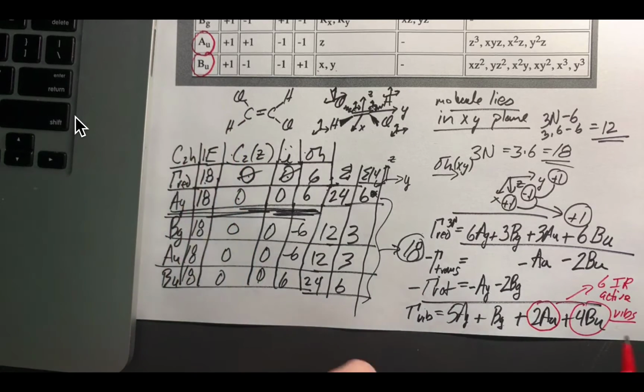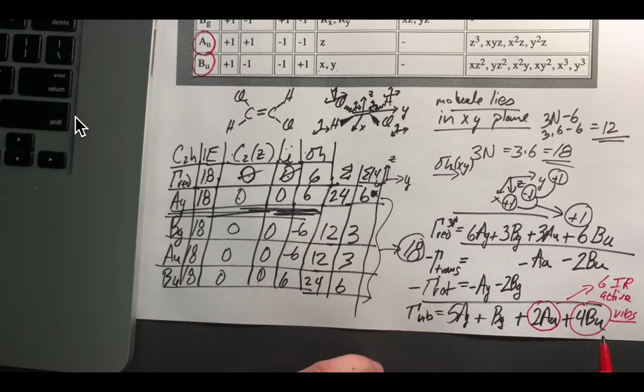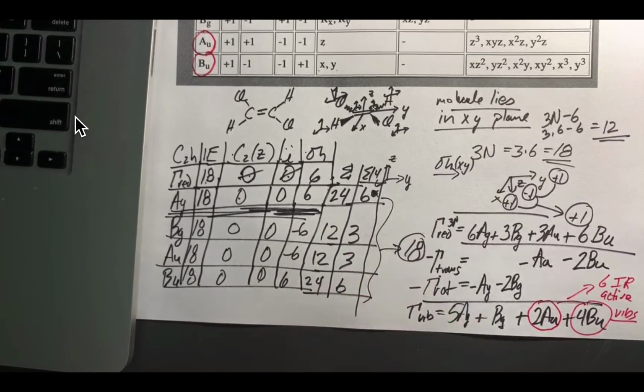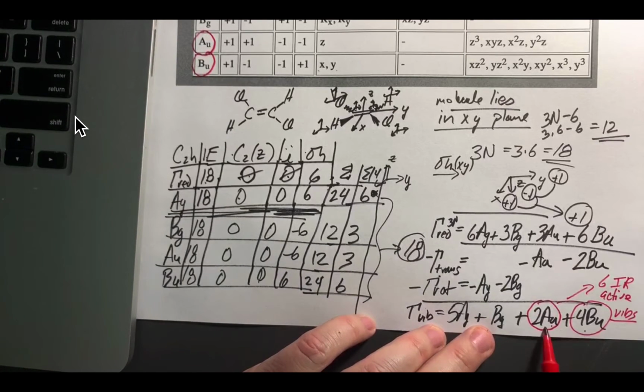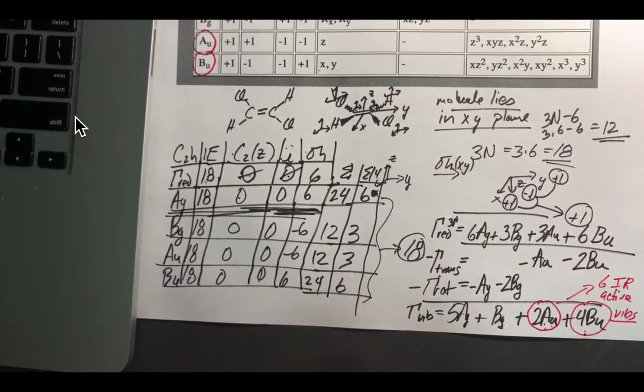I say best case because it's possible when we put this in solvent or whatever. So 2 of these might overlap. And so rather than seeing all 6 clearly, we might see 5, or we might see 4, or one might appear as a shoulder of another one. So we expect that at most we're going to see 6 infrared active bands. When we actually go to the lab and run the experiment, it's going to be 6 or less that we see.